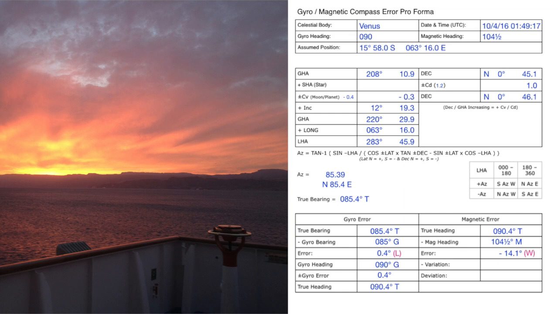From our nautical charts, we find that the variation in our position is 13.5 degrees west. As it's west, we again consider it to be a negative value, so we can subtract our variation from our magnetic compass error, which gives us negative 0.6 degrees. As it's negative, it's named west, so our magnetic deviation on our current heading is 0.6 degrees west.